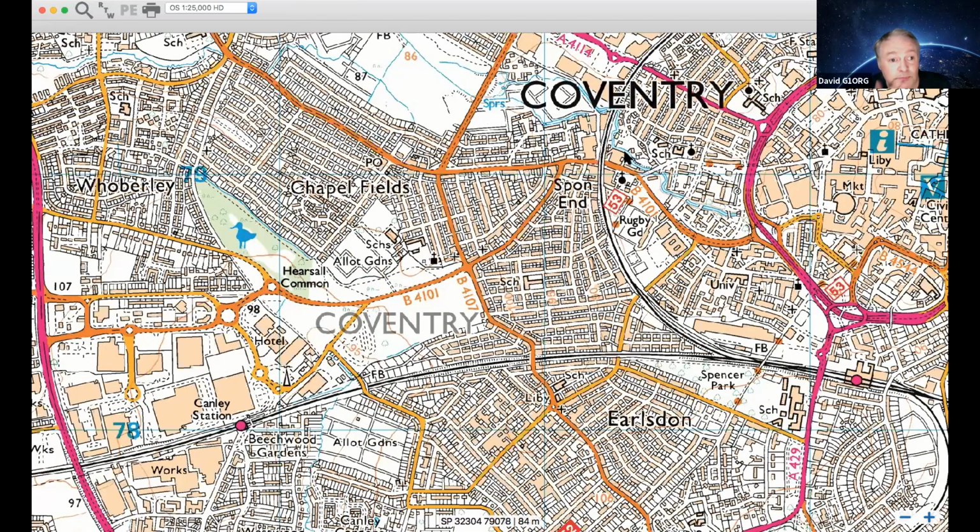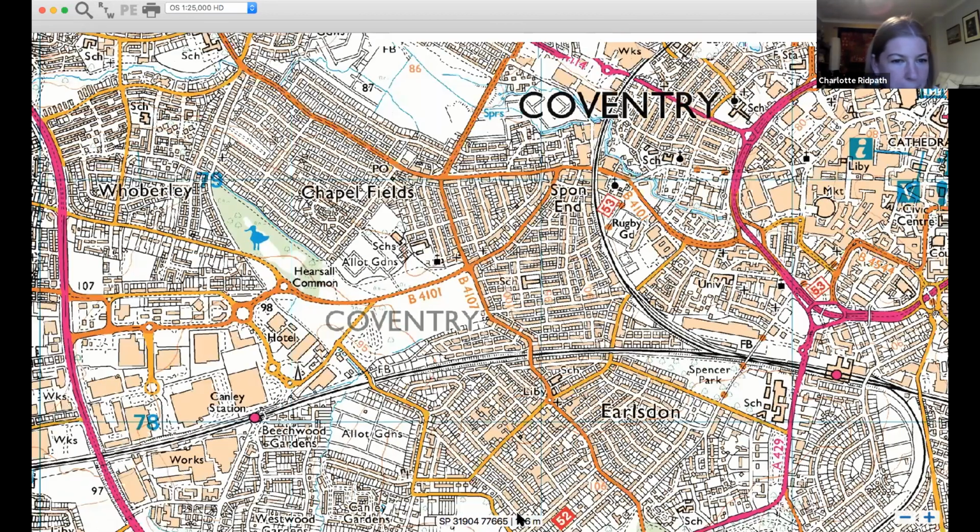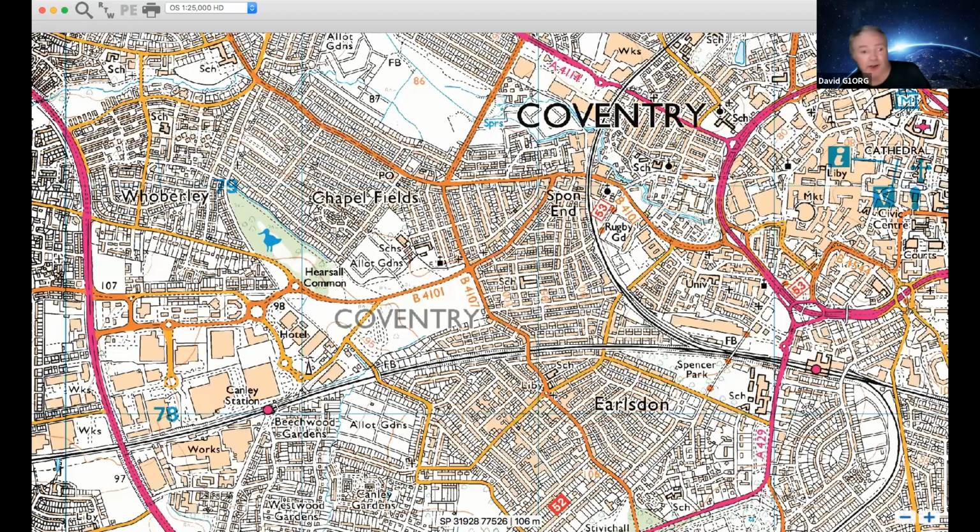Yeah. I would have to go away and do some looking at it. I would think my colleague Alex might well have a map or something that shows which ones are connecting to which. Yeah. Probably a pre-1940s map. Have a look on one of the Ordnance Survey 1 to 10,000. This is the Ordnance Survey 1 to 25 high def.